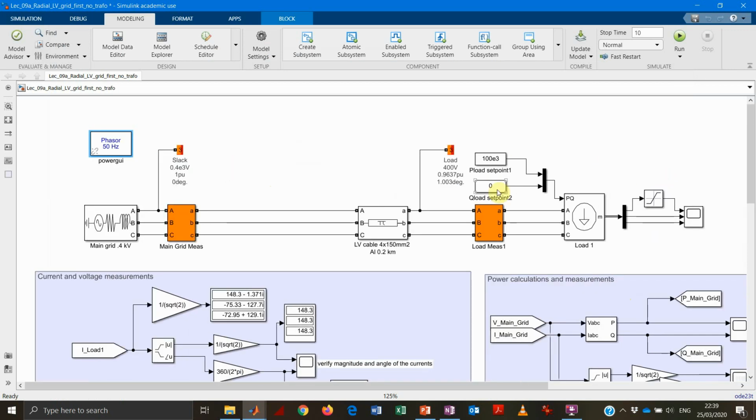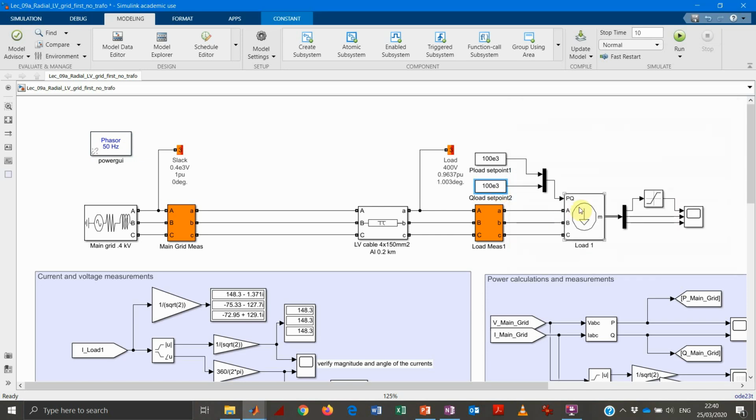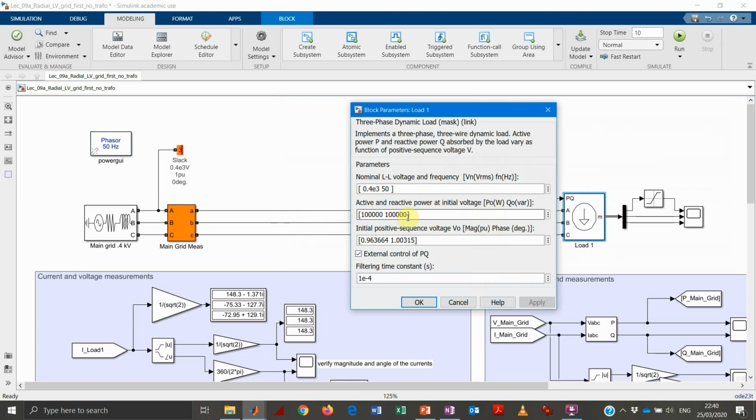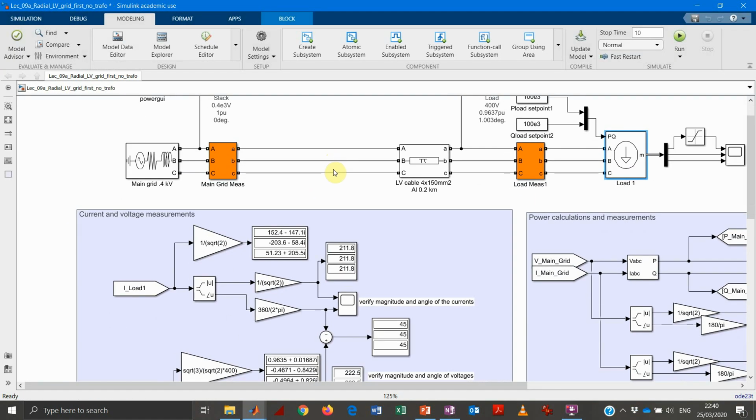Then now I need to be careful, because if I want to run again my dynamic simulation, I also need to update this value here, because otherwise the initial value for the load flow will be 100,000 and 100,000 active and reactive, but then throughout the dynamic simulation this one will take over. So if these are not consistent, then there will basically be a dynamic transient. Yes, and I can rerun. I get the new simulation as expected.